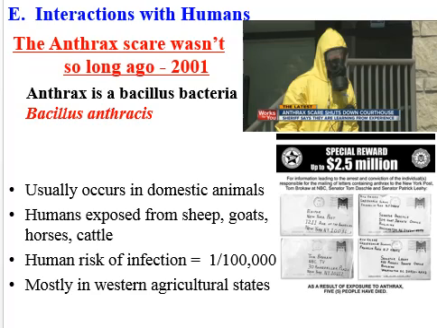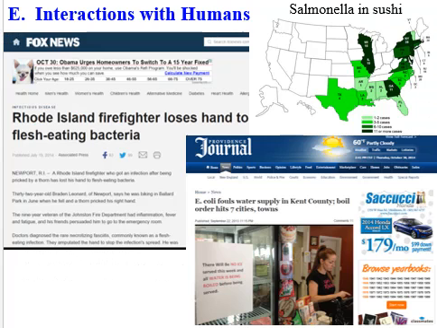But anthrax has been around for a long time. Out west, around livestock especially, people are familiar with anthrax, and people get anthrax occasionally. These days, in the small number of cases where it takes place, you can be treated with antibiotics. But as a potential biological weapon, anthrax has gotten a lot of attention lately. That's a bacillus. Remember the shapes of bacteria that are used to classify them.